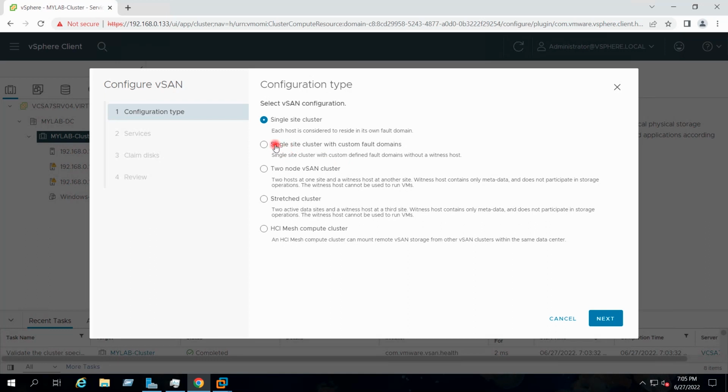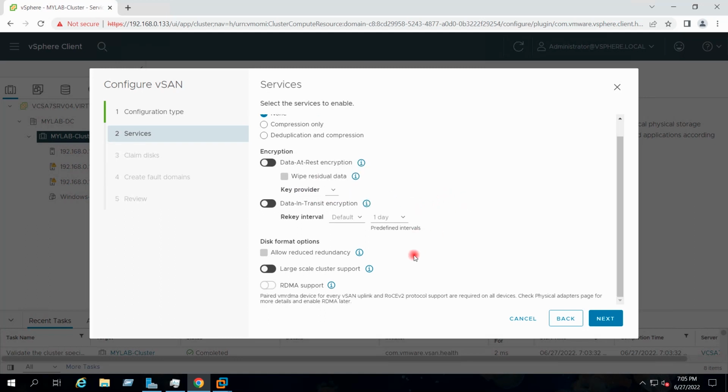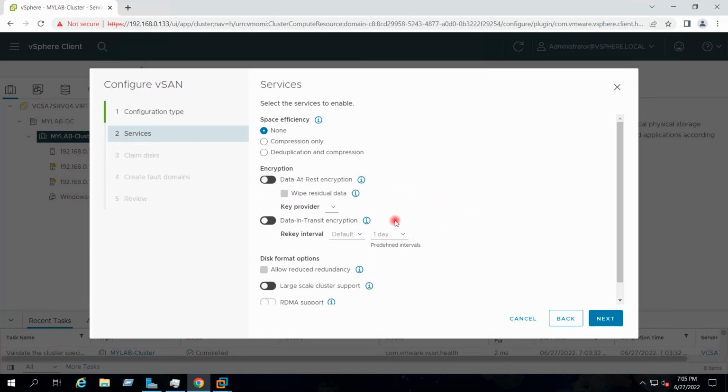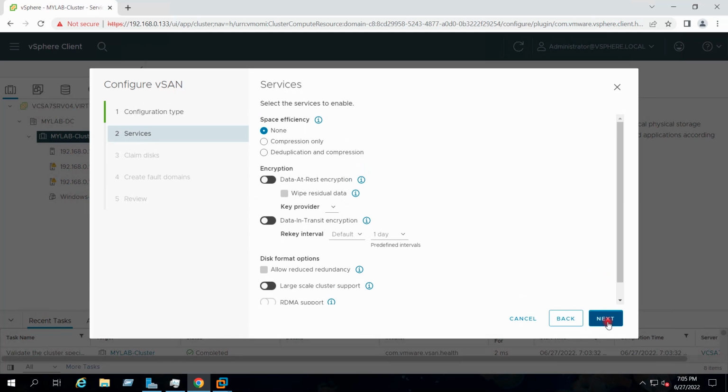And I will select this option, single site cluster with custom fault domains. Next, these are all the services which we can enable. As of now, I will not enable any of the services here. Next.